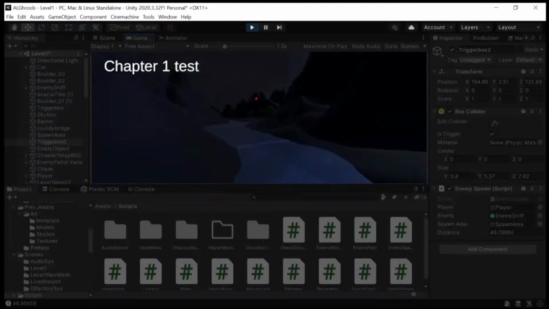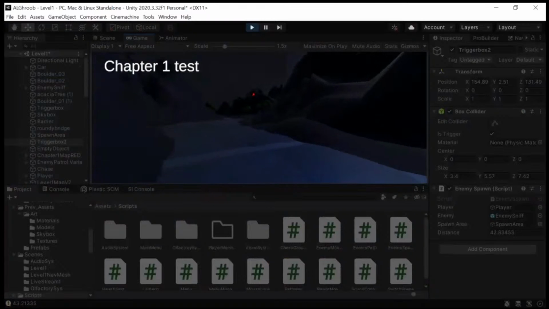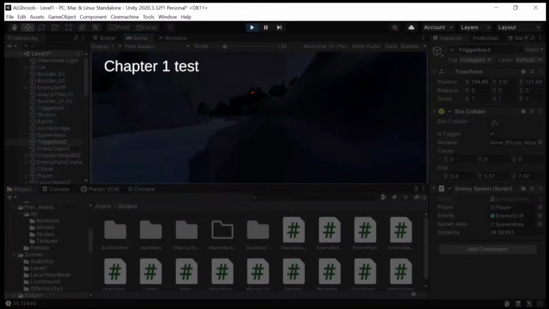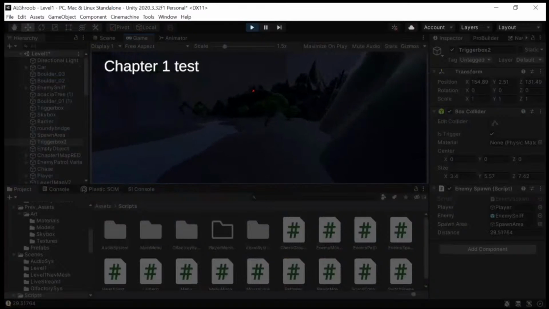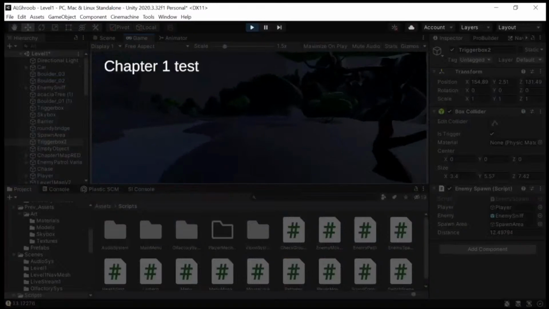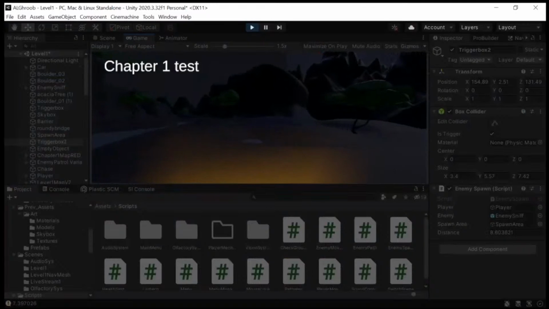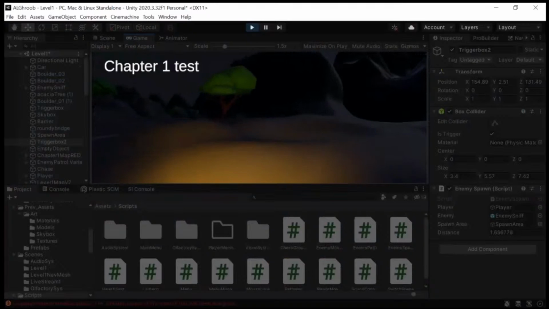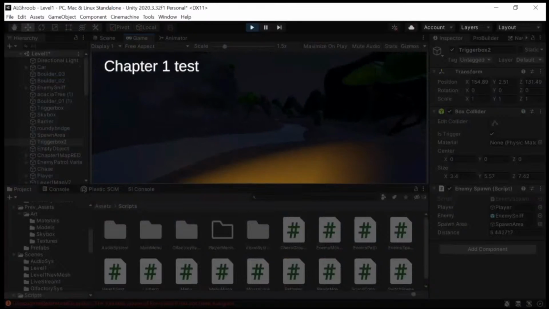As we get closer to the trigger box, that's a good way to test the game out. If you don't see the trigger box, we're just getting closer and closer. No, it's over here. Now we click on the trigger box and then we spawn over there.